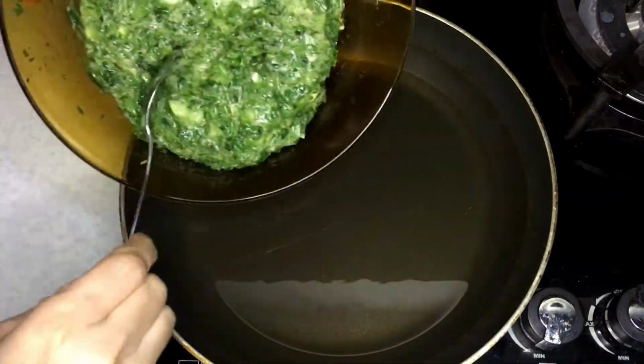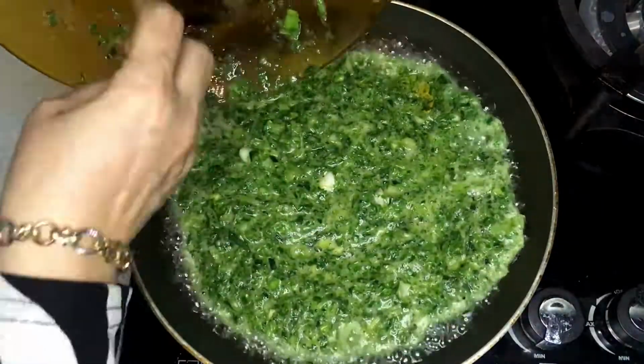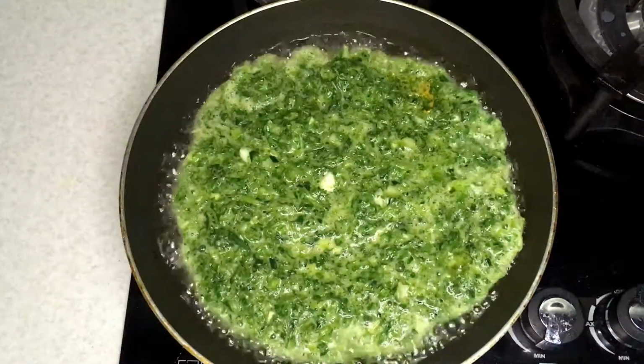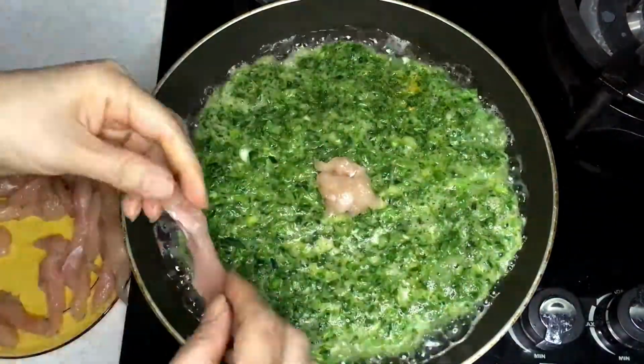Pour all the ingredients in the hot oil. Smooth it with a spoon. Put chicken fillet pieces on herb omelet.